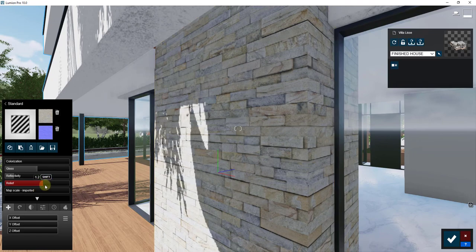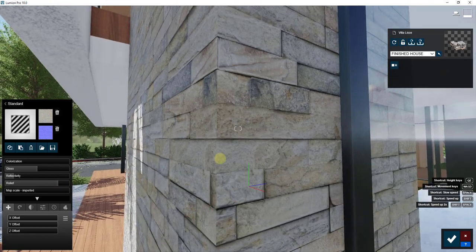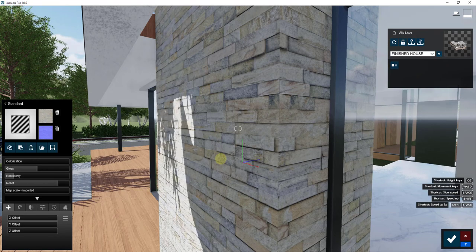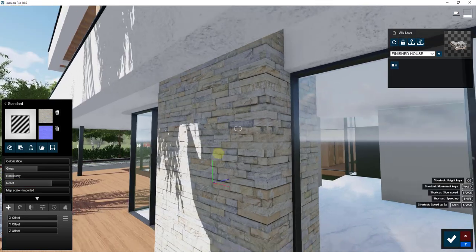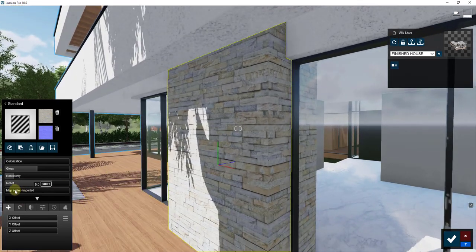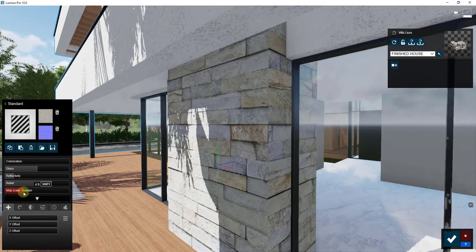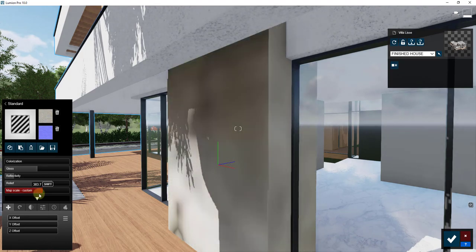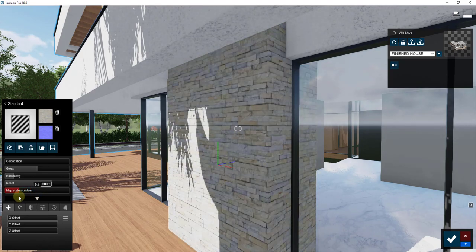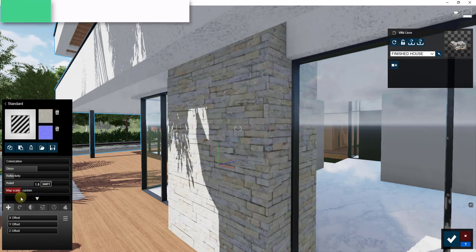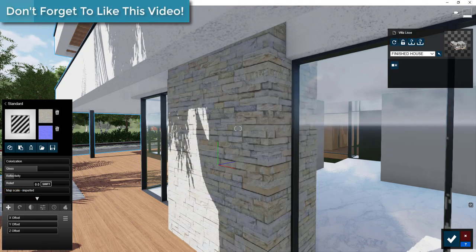You can adjust the relief slider to set how strong the normal map effect is on your bricks or on your stones. So if you drag this left and right, the further right you go, the more pronounced that effect's going to be. The further left you go, the less pronounced that's going to be. And so you could also come in here if you wanted to and adjust your map scale, so the size of the stone material. So you can see as I drag this up, this gets bigger. If I drag this back down, it gets smaller. And then if I drag it all the way to the left to zero, it'll just go back to the default.